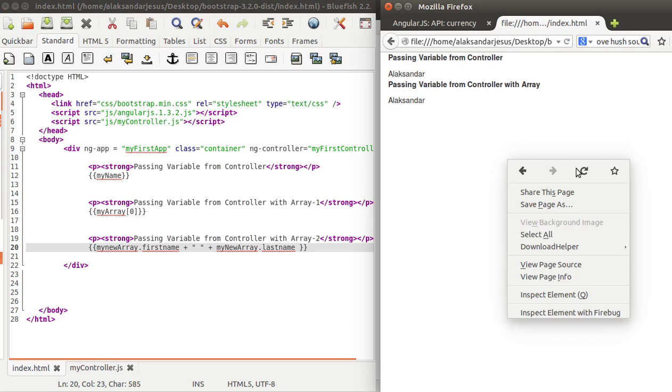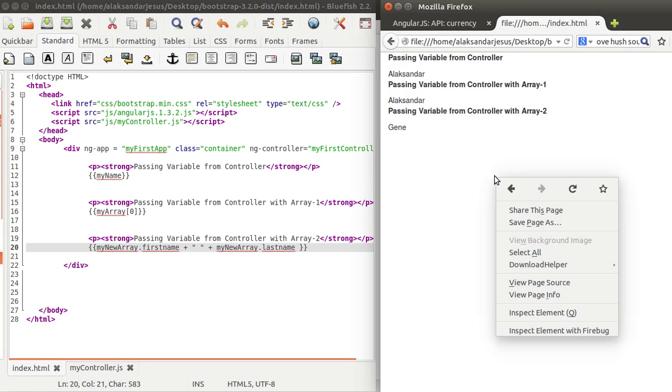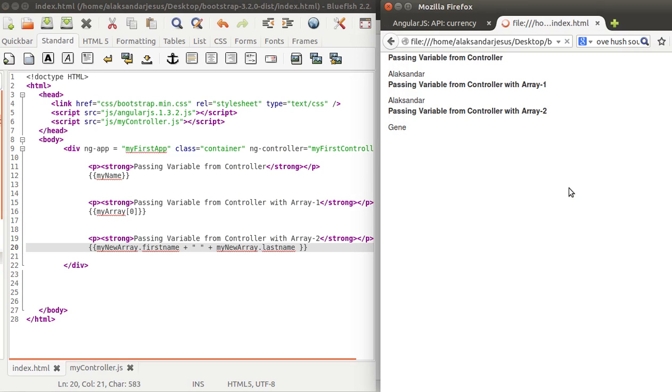If I refresh it, I'm getting only Jean because I made some error here. My new array first name, so I got Alexander and Jean at the same time. So this is the main functionality of an array, passing more than one value into the same sector.